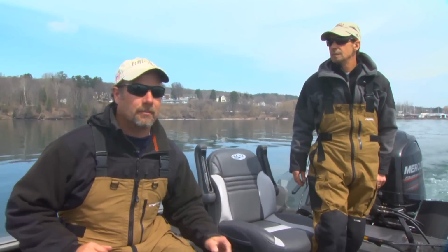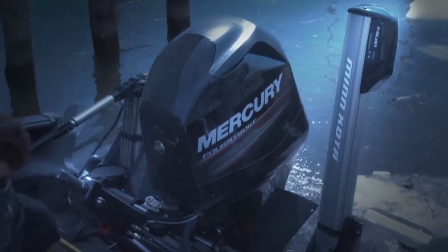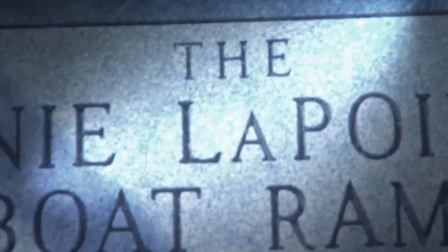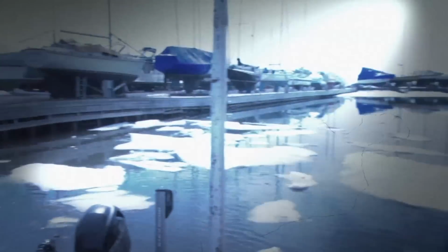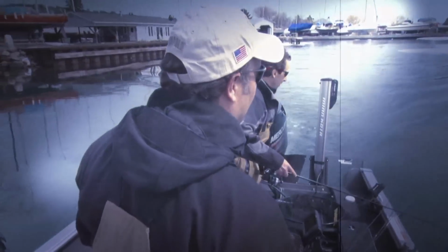Well, right now it's the end of April, and Jimmy and I are up on the south shore of Lake Superior. We're gonna do some brown trout trolling. Actually, we're gonna fish for what? Browns, brookies, salmon, lake trout, splake. Possibly a rainbow. There's like six different kinds of fish we're going after, but mainly we're going to longline troll and board troll with some new Rapala baits, trying to catch these fish.